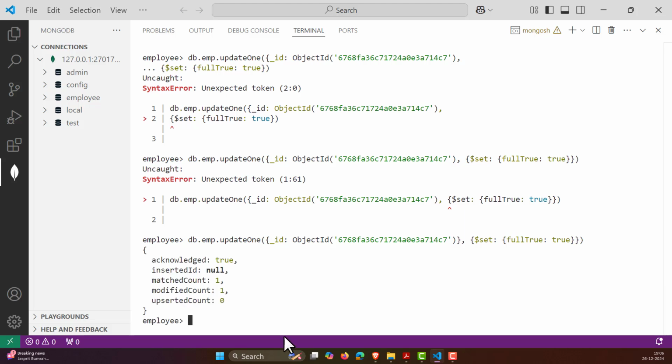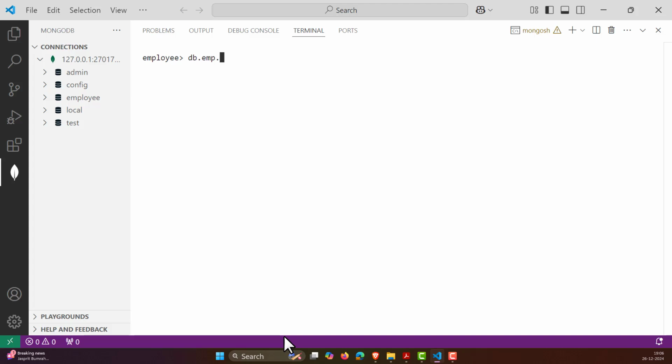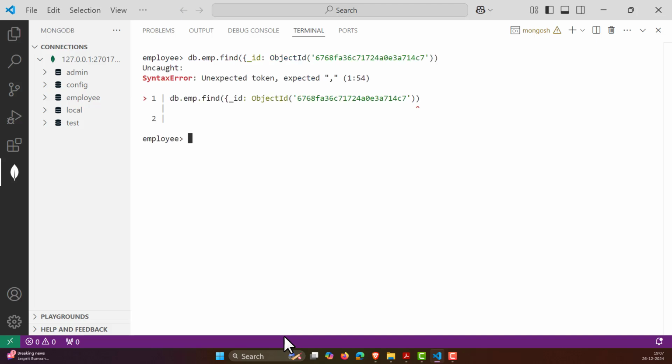Now let's see the db.emp. Let me clear my screen. db.emp.find, and what I want to find is the id is this, and press enter.